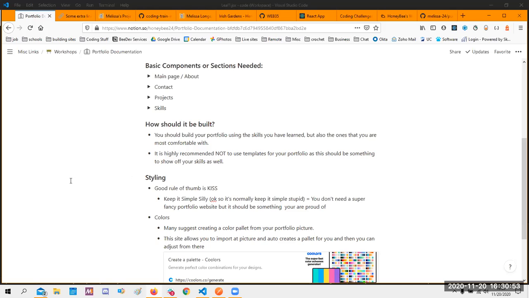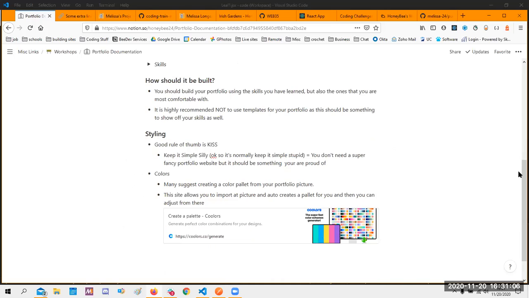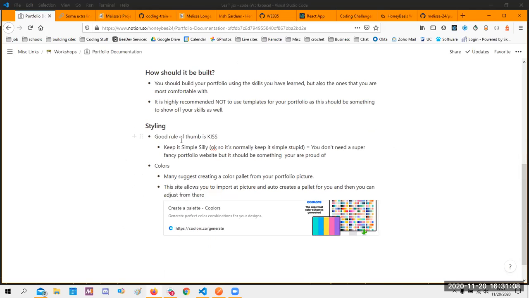Do something that's a little bit different to demonstrate that it is yours, that you've done that. Yeah, I definitely agree with that too. On the same token, with the styling, I would let your work speak for itself.